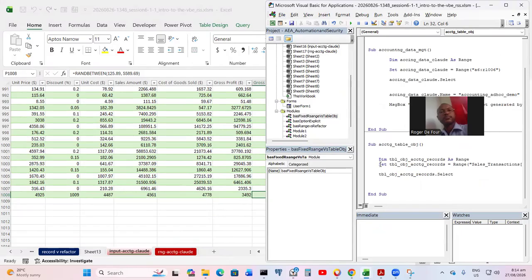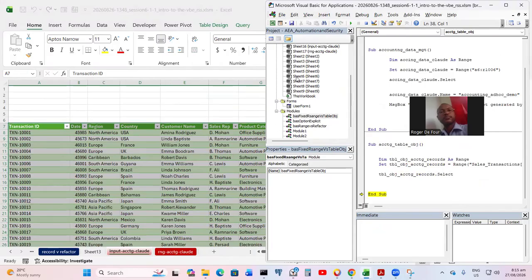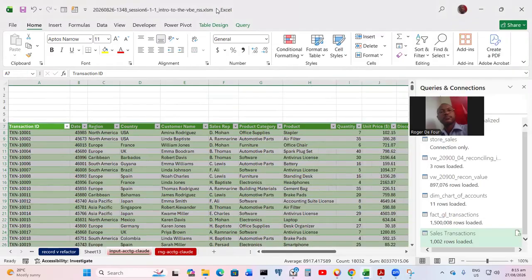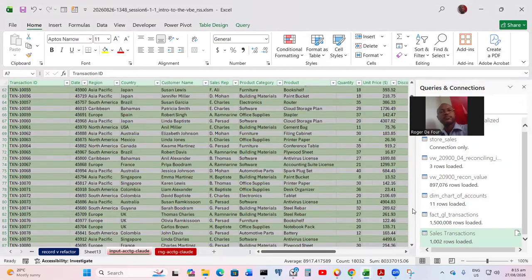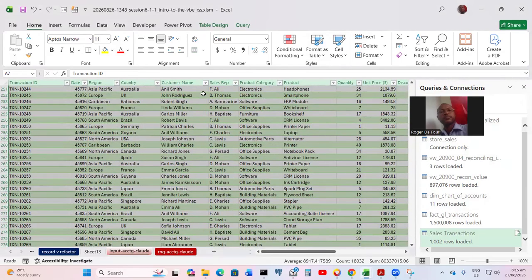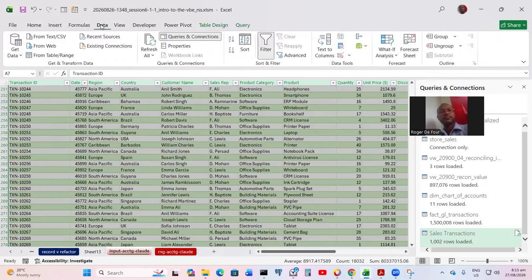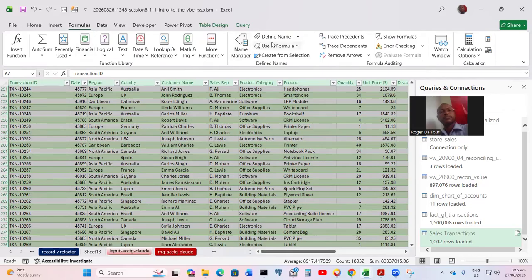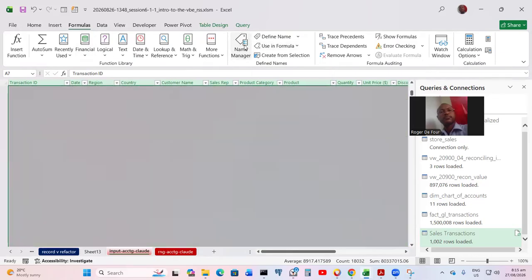So what we want to do is test our trivial code here. And as expected, it has selected the whole range. Right, we can do visually as well as go through the name manager, okay?